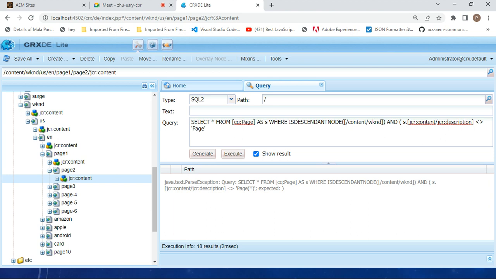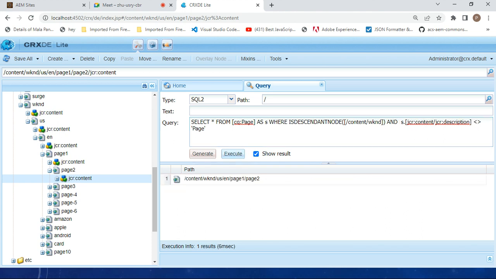But we don't have any. Yeah, that's also okay. We have used the JCR description. Grouping we have opened it, but we haven't closed, so this is not good. Now try to execute. So it's returning page 2. That means only this page 2 is not having this page title.